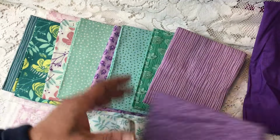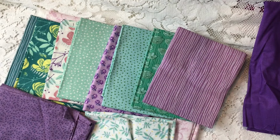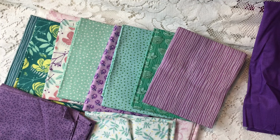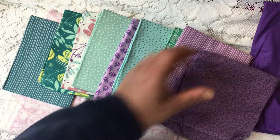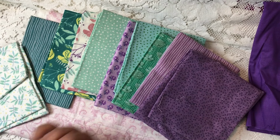So let me tell you a little bit about how I do the color selections. I think about an idea of what kind of mood I'm looking for, and I want a springtime pastel-y vibe, something that just reminds you of spring and playing around in the garden. And so I think all of these fabrics will look good with that. And like I said before, I was also thinking about purple, so that kind of helps with that also.